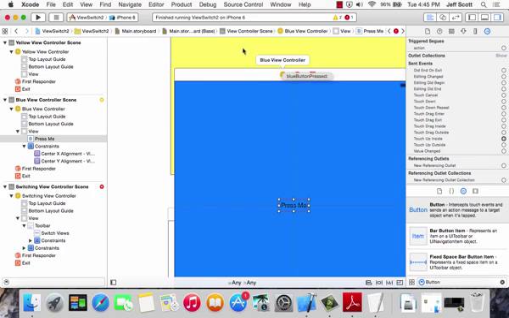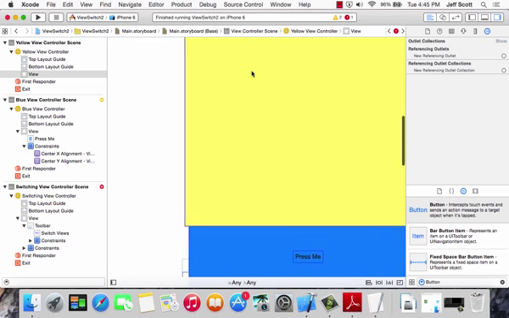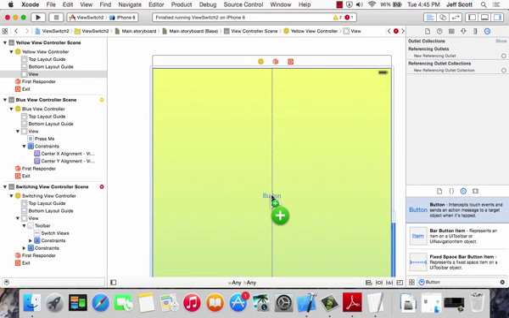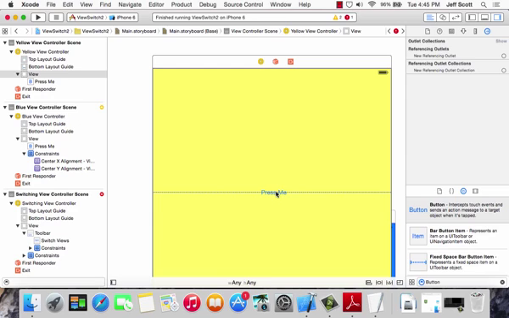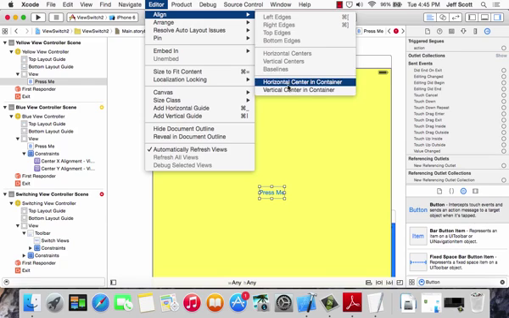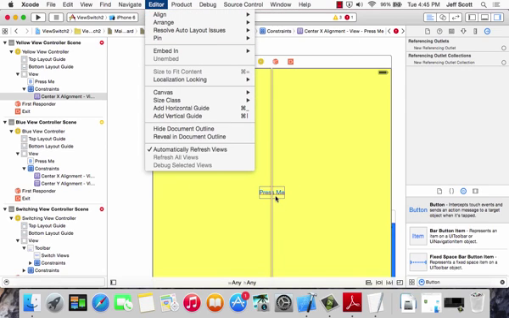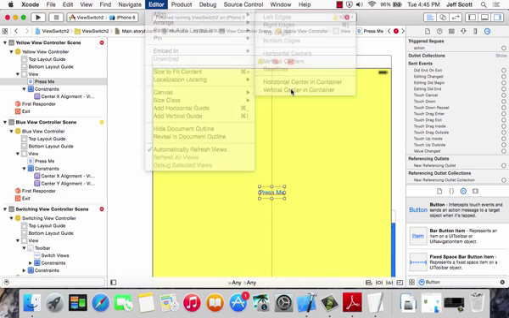That's what they say on page 200. It's time to pretty much do the same thing. So they tell you to bring this one up, come back in here. Again, add a button, center it pretty much, change the text to press me. I think they might have said press me too, but it truly doesn't matter. Editor, align, horizontal. Editor, align, vertical.